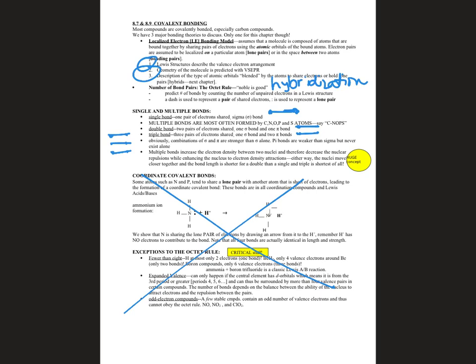Some elements, and they specifically tell you up here, carbon, nitrogen, I just marked it out. If you think of CNOPS, carbon, nitrogen, oxygen, phosphorus, and sulfur atoms are notorious for being in multiple bonds, meaning either single, double, or triple bonds. If it's a single bond, it's considered to be sigma. If it's a double or a triple, they have 1 sigma bond and then what's called a pi bond. I don't need you to understand a lot about that. I just need you to understand that pi bonds are extremely weak. It says pi bonds are weaker than sigma and they're never alone. So if you at least have a single bond, it's considered to be a sigma bond. Anything beyond that is a pi bond. One is weaker than the other. That's all I really need you to know about that.